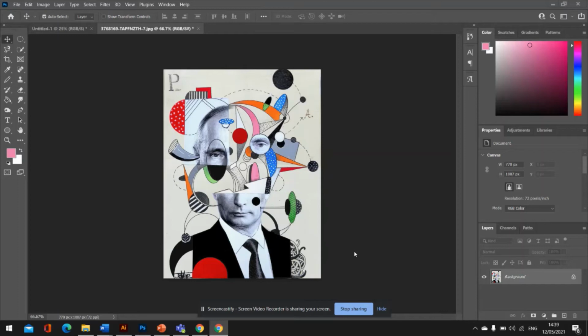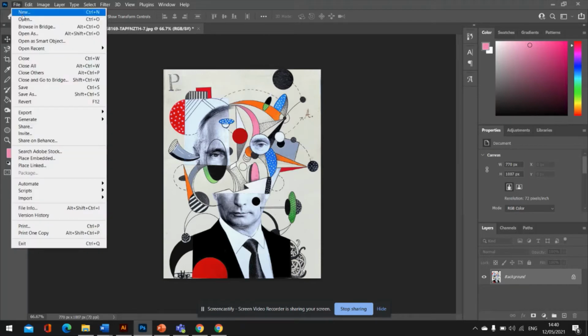Okay everyone, so today I'm going to be showing you how to create a deconstructed portrait image in the style of Loui Jover. As you can see, I've already gotten up a Loui Jover image that I am going to be working from today. I've already opened Photoshop ready to work in.